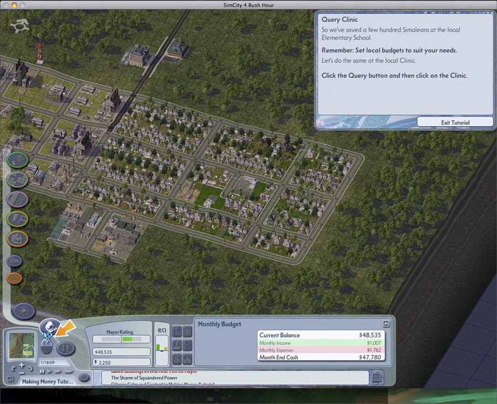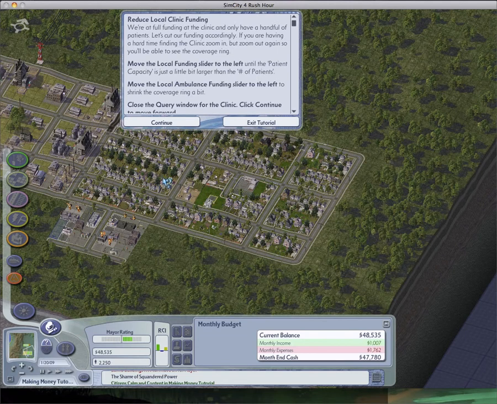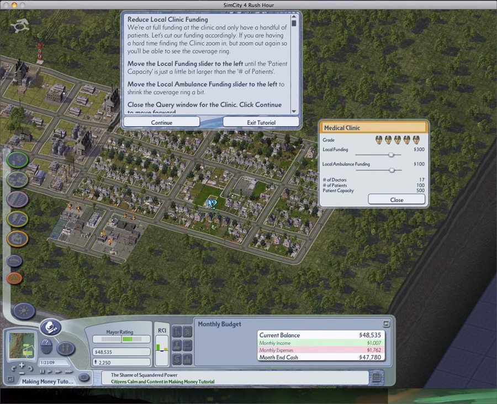Let's do the same at the local clinic. Reduce local clinic funding. I don't really mind that as much as the school. I just think people should be educated. We're at full funding at the clinic and we have a handful of patients. Let's cut our funding accordingly.